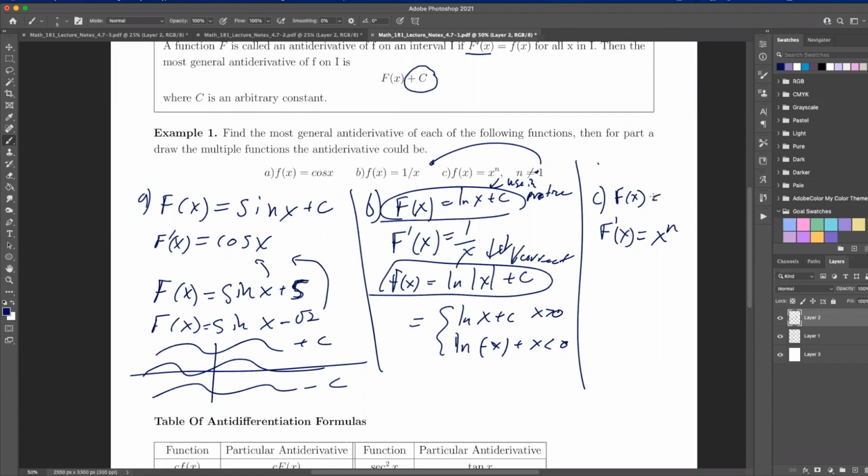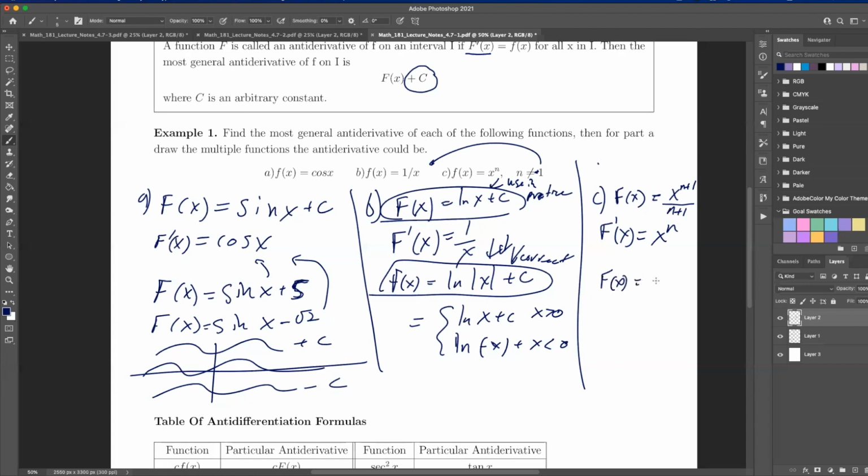So we're kind of reverse engineering. When we take a derivative, we take n and subtract 1 from it. So here we're going to take n and add 1 to it, right? Now if I took this derivative, the n plus 1 will come down, so I need to divide by it. So I take a derivative of x to the n plus 1 divided by n plus 1. The n plus 1 comes down, so the n plus 1 cancels n plus 1. And let me actually show you in practice.